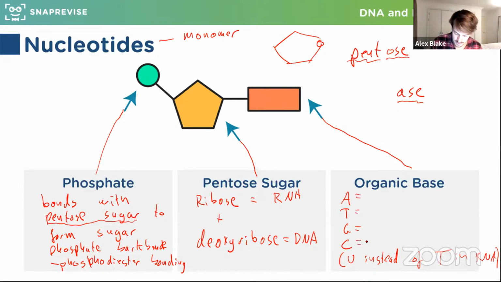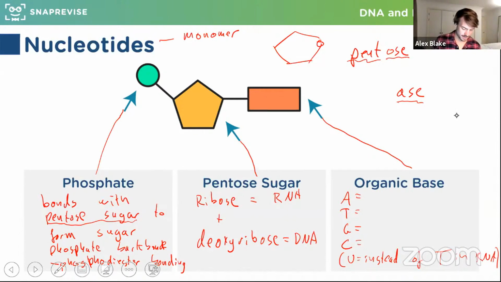Can you guys tell me what these stand for? Because I was quite shocked by this, actually. I read an examiner report, I think it was from an OCR exam, and the students were required to give the full names for, say, G and C, and only 15% of people could give the full name for those bases, which I thought was quite surprising. But it seems like you guys are all in that 15%, which is good. Yeah, exactly. I'm not going to write them out now to save time, but you do need to know the full name, not just the letter. But seems like most of you know them already, which is great.